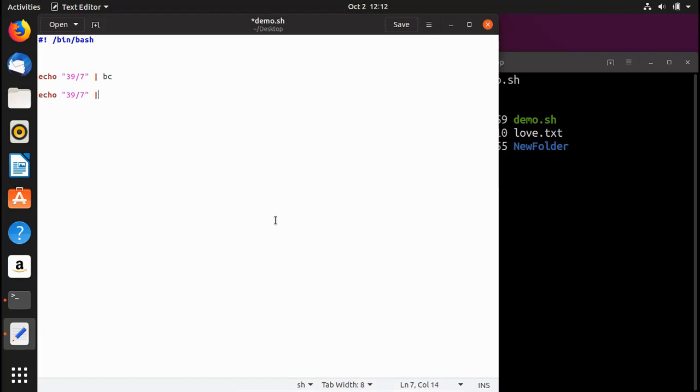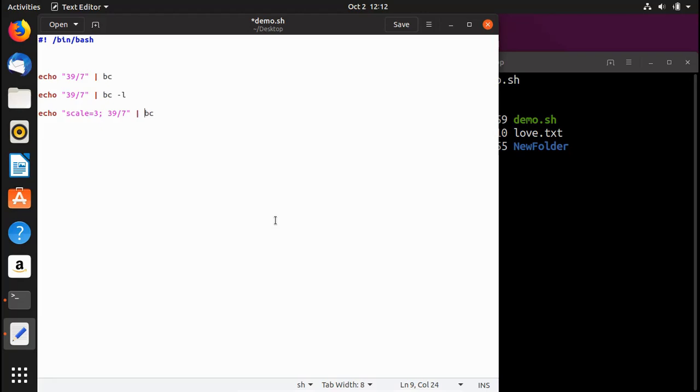After that we'd have echo scale=3, then 39 divided by 7, and then BC.